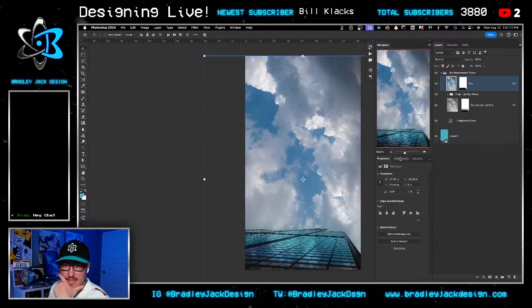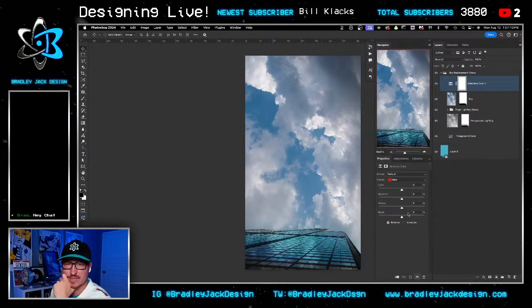And on this sky layer, I'm going to go in here with a selective color layer on top of it. I'm going to go to my cyans and blues. And if you're familiar with color theory, to make a color more saturated, you remove the opposite. So the opposite of cyan is red. So we want to get rid of magenta, we want to get rid of yellow, we want to add this, because magenta and yellow together make red. But I can go in here and drag these around and see what looks good.